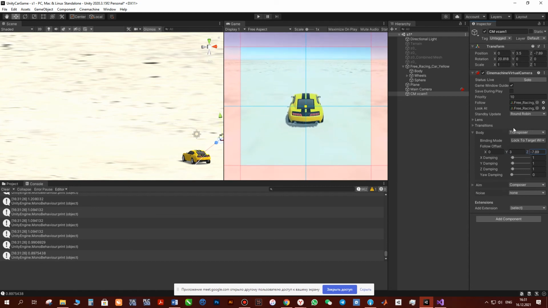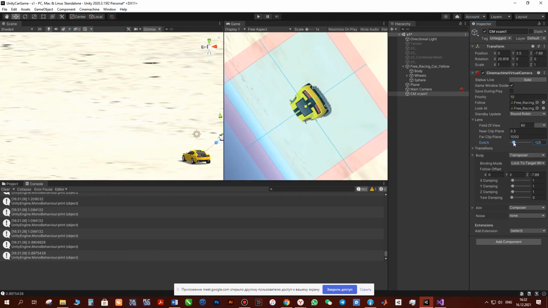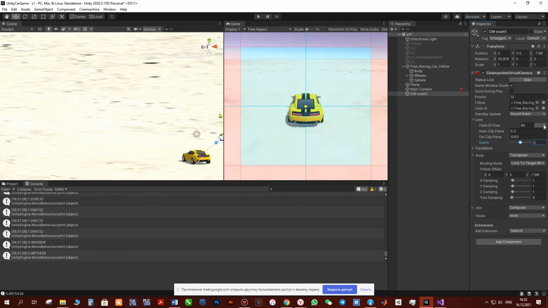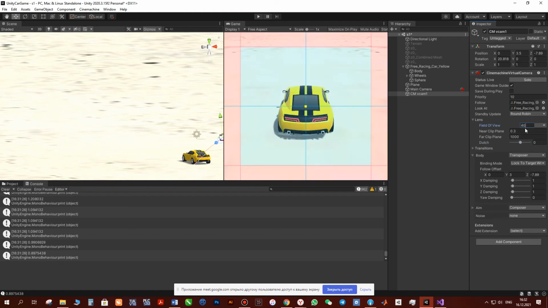This one. And also we can adjust field of view. Not this one, but field of view. How close it will be to our vehicle.